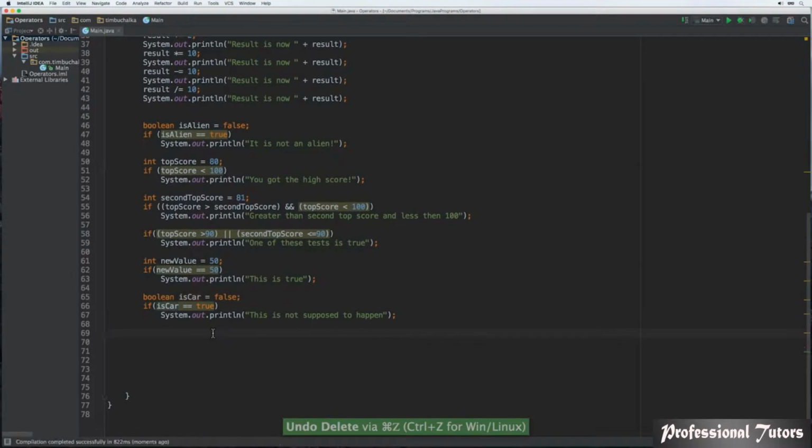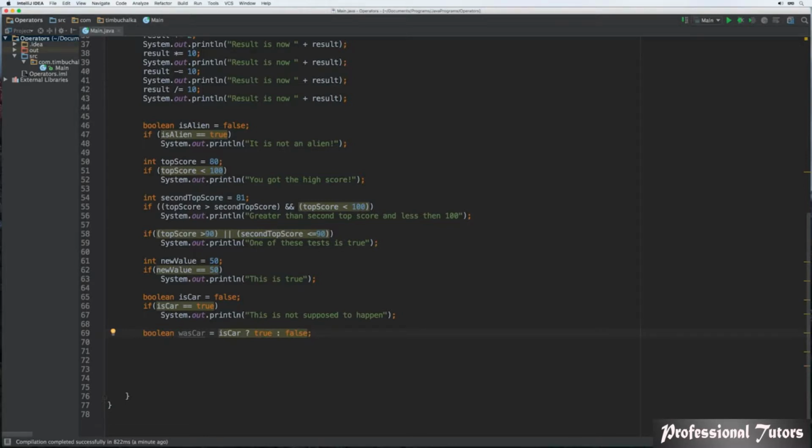So basically it's saying if is car is evaluated to true, that's the expression before the question mark. So we're saying is car, this is the value that it's looking for, question mark, is it true? If so, we're going to return true, and the colon is sort of like an otherwise return false. So again, this code is a shortcut for saying if is car is equal true, then was car equals true, else was car equals false. So we're assigning that value based on whether is car is true or false. Sounds a little bit confusing, but let's just run it just to confirm.